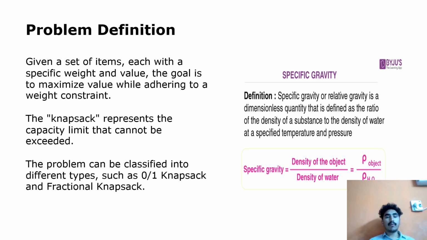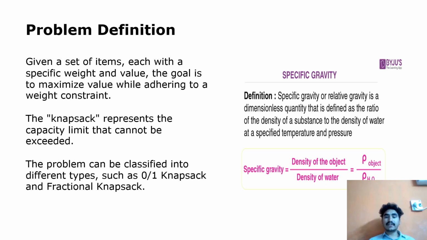We move to the problem definition. Given a set of items, each with a specific weight and value, the goal is to maximize value while adhering to a weight constraint. The knapsack represents the capacity limit that cannot be exceeded. The problem can be classified into different types, such as 0/1 knapsack and fractional knapsack.